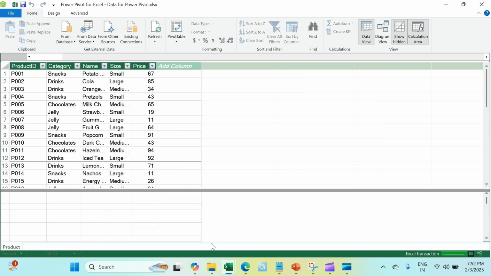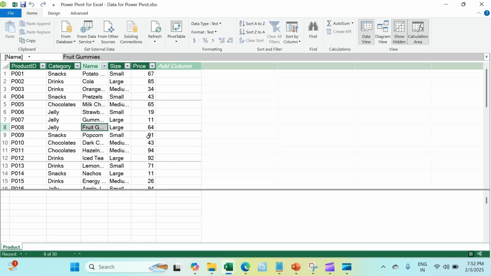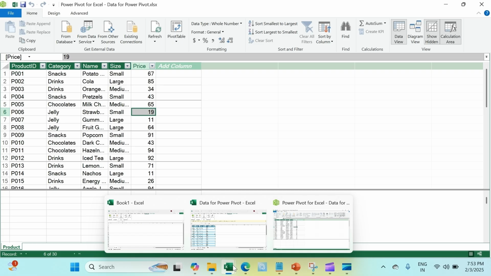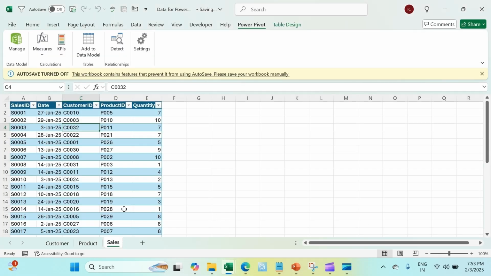Okay. How do we do that? Once again, let me go back to Excel. How do we go back? Switch back. So if you see here, there is an option which is switch to workbook. Or, of course, like any other tab, you can click on it and start.